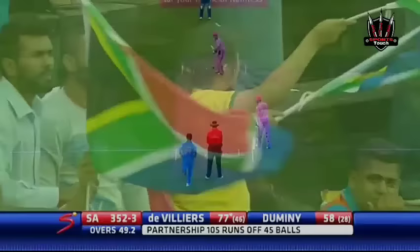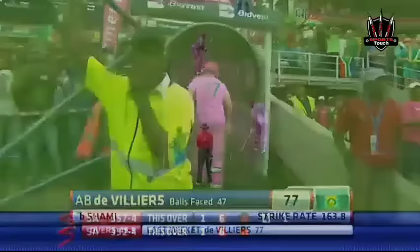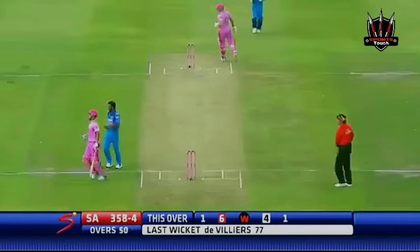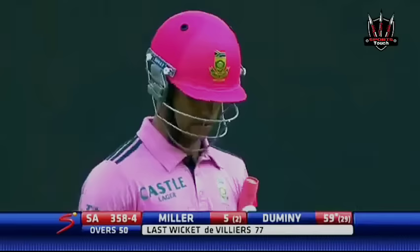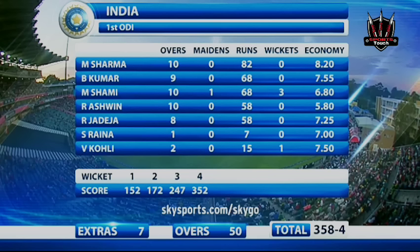He's got him this time — the length was right, the accuracy was spot on and that's the result. Shami has been the pick of the bowlers, so he deserves wickets. De Villiers going across again trying to emulate the last delivery — he's on his way. South Africa 352 for four. JP hits straight to the fieldsman, just trots through for the one — but that is also the end of a superb performance from JP Duminy. Magnificent performance from South Africa. That certainly wasn't what Emma Stoney had in mind when he put South Africa into bat. 20-year-old Quinton de Kock was the main man for the home side — his 135 came quicker than a run-a-ball. India's bowlers conceded over 300 for the sixth time in their last nine ODIs. The opening bowlers were unable to make full use of some helpful conditions early on.